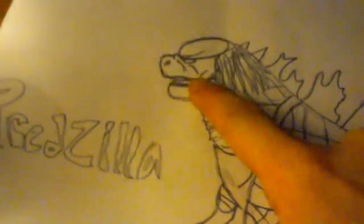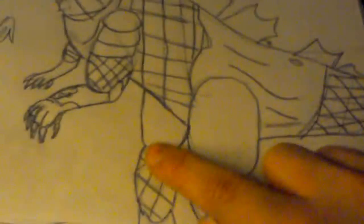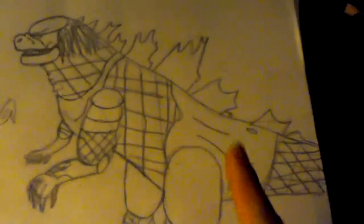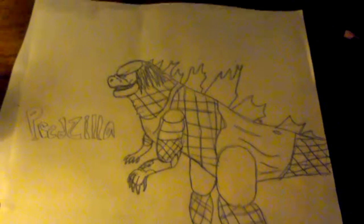And I think it's pretty cool, technically. Got a mask, dreads, a webbing thing, armor, a cool arm, a little jacked up leg over here, a cool tail. To be honest, it doesn't really look like the Godzilla-ish thing. Well, I mean, it kind of does, but Godzilla just does not do that. Maybe Zilla does, but he's not Godzilla. He's got armor, a tail, spikes. So, this is my friend Bobby Slack's drawing of Predzilla.